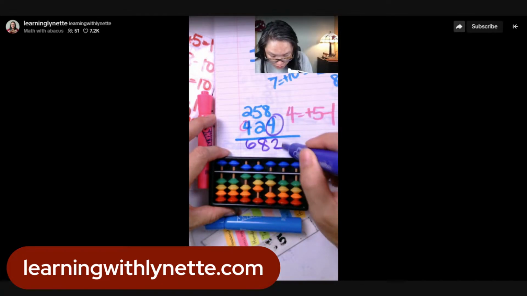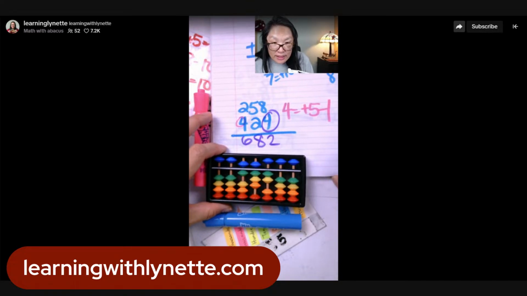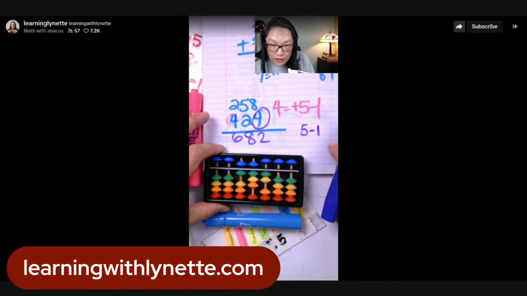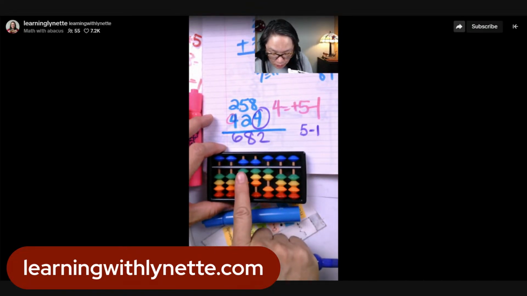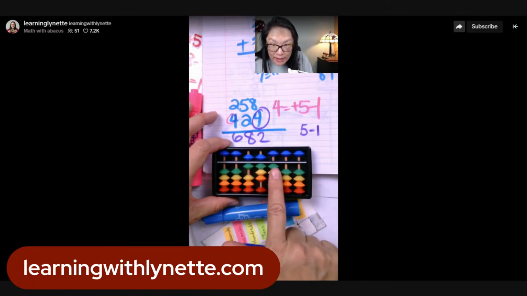People still use this even now? Yes. Add 500, take away 100. But we don't say 500, okay? What we say is 5 minus 1 because it gets really confusing if you put in the extra hundreds. The reason why is because I don't need to worry about my place values because my place values are already on the abacus. Does that make sense?